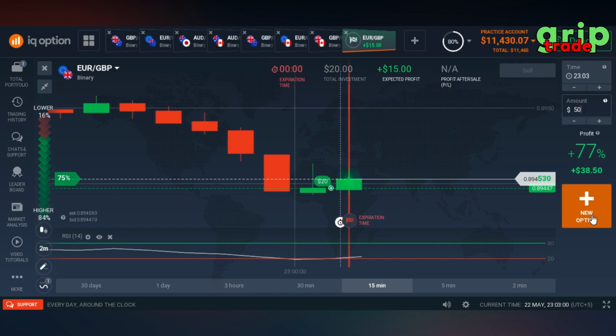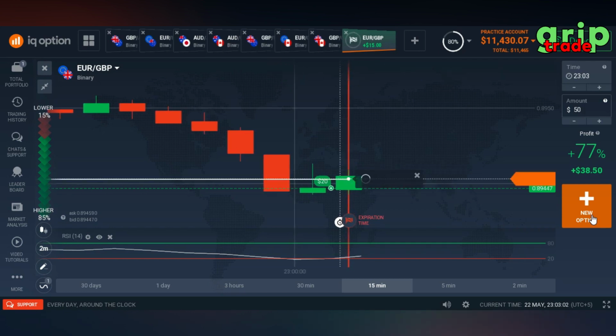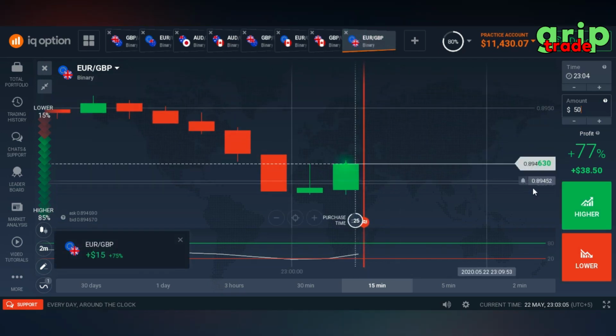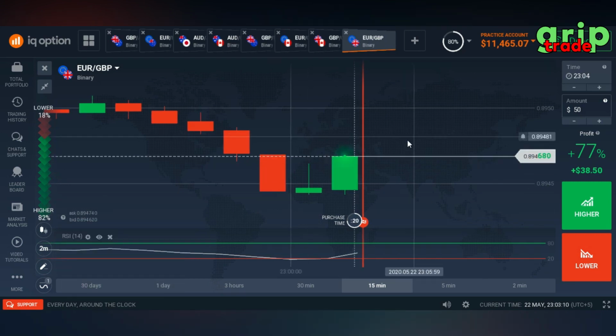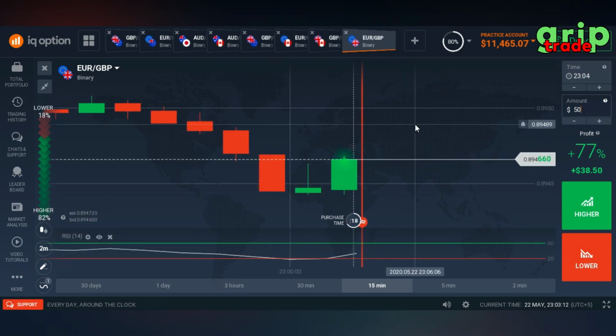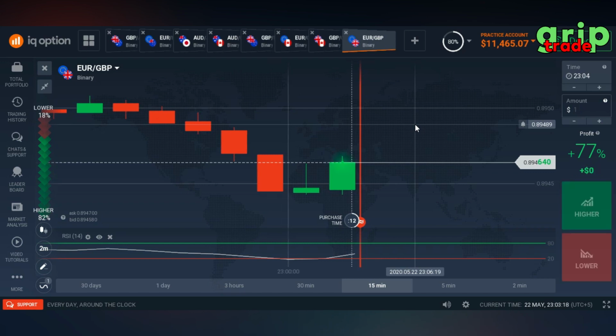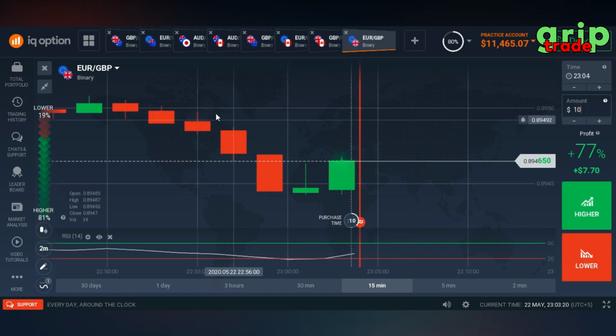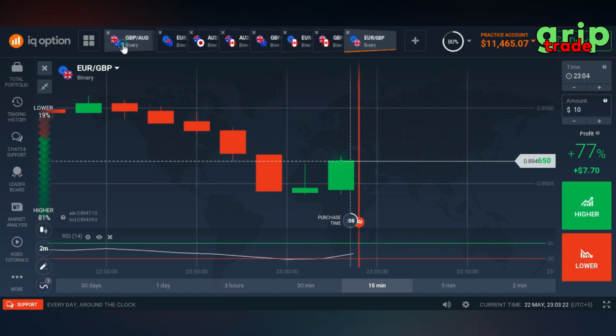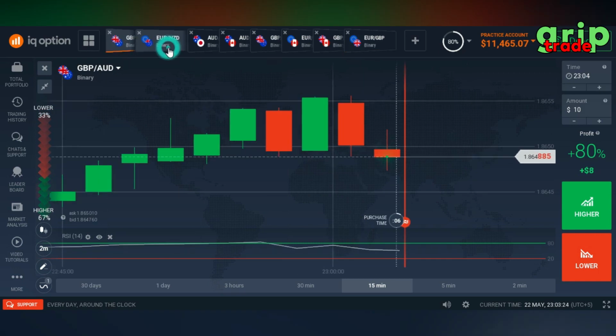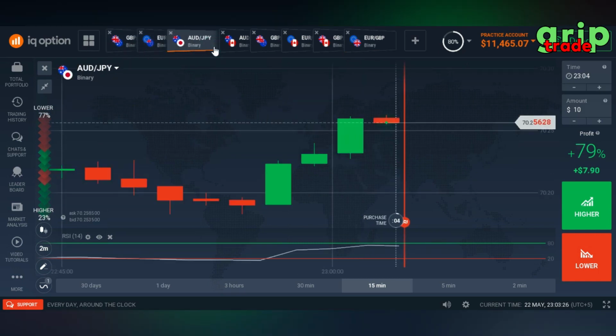In case this trade closes in loss, we'll be opening the $50 trade at the right point. So this is how you execute the trades, and that's the most important thing in binary. Okay, it's a 30 second game, it's a 1 minute game, and you're gonna lose if you miss 1 second, because the movement is so quick, so fast, you cannot afford to put your real money at stake if you have no practice.